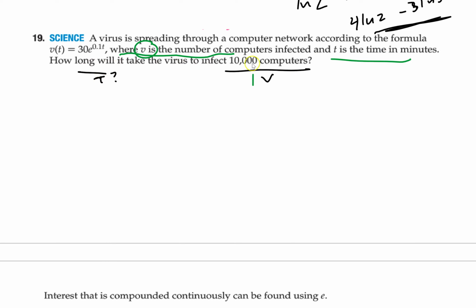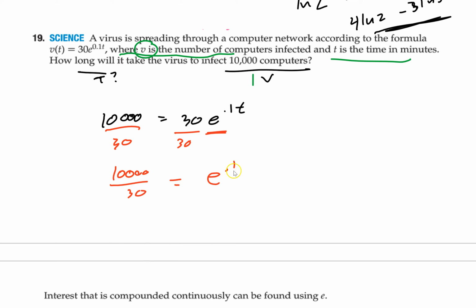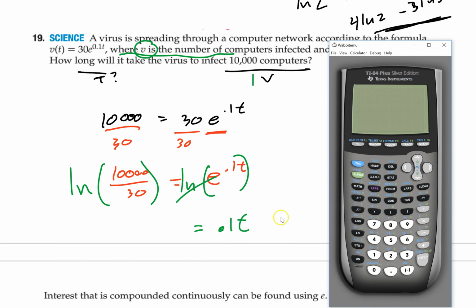Right, so I have my equation here. Plug our stuff in. 10,000 goes in here, equals 30 e to the 0.1 t. And how do we solve this? Just like we know how to solve it. Get the e by itself, so let's divide by 30. Always want to use a calculator in application problems. That number's going to be realistic and ugly. So you get this. I want to get rid of the e, so let's take the natural log of both sides. These cancel, you get 0.1 t equals, I don't know what that is, let's use a calculator.